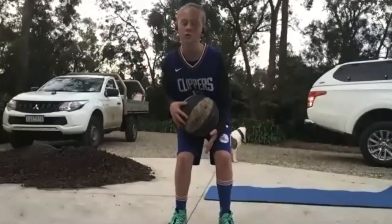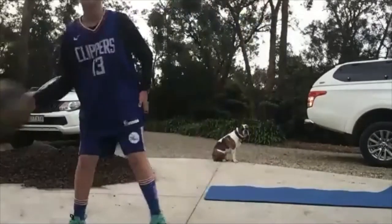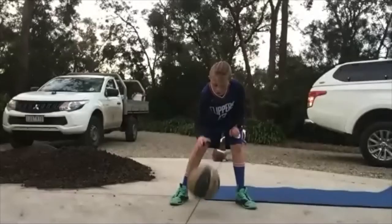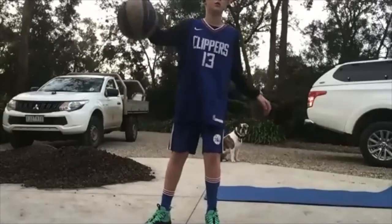One ball. We're gonna do right hand, just pounding the ball. As low as you can — really, really low. Middle again. Up high — make sure you still control it. Now really low, as low as you can. Middle again. And high. All right, shake your legs out. Take a quick breather.